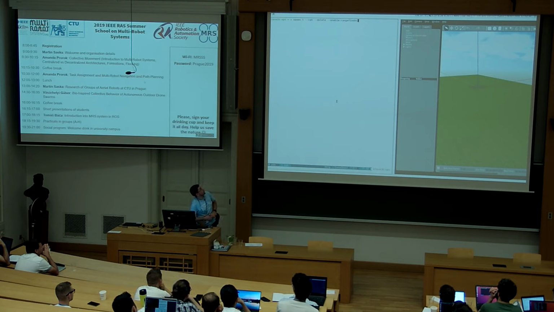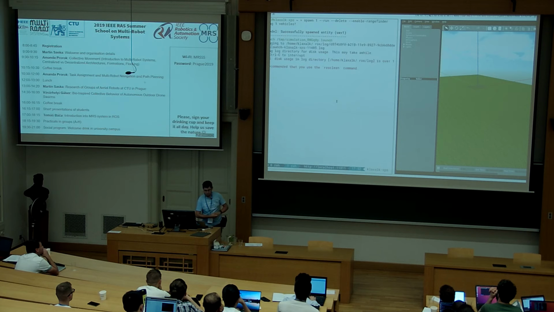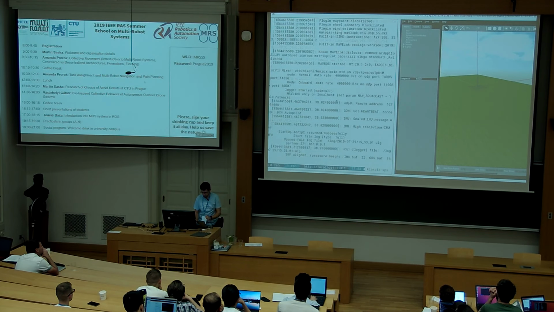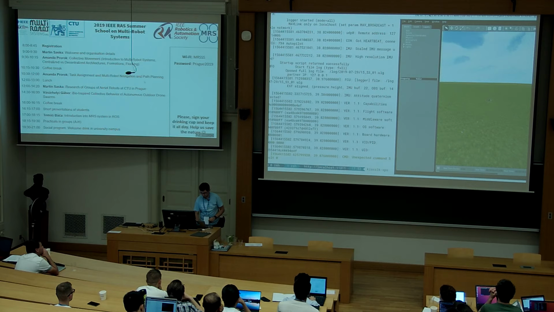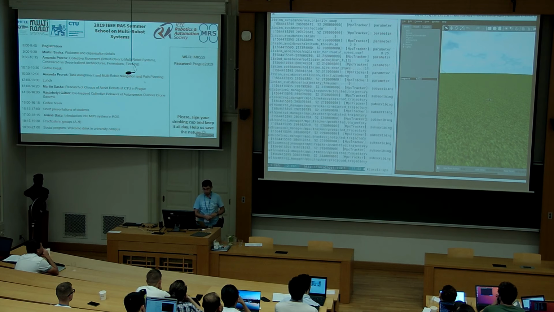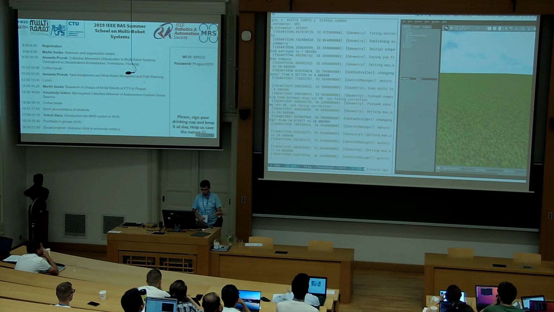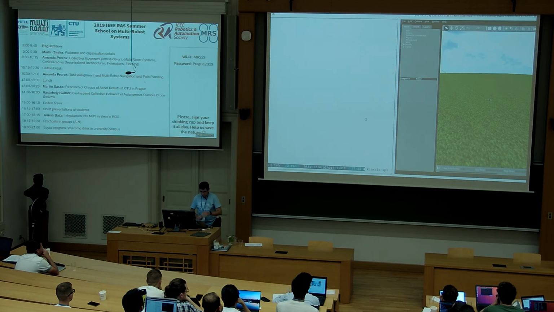So just by inputting spawn 1, that's the ID of the drone, --run, --delete, --enable rangefinder, I'll supposedly spawn a drone. So here you can see we have a drone somewhere there. Then I'll run all of the control software and all of the estimation software we have. That's another command. We all script this, don't have to type this manually usually. So our control software is running, and it's ready to take off.